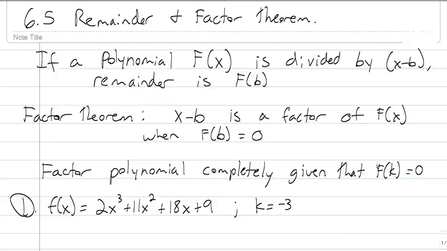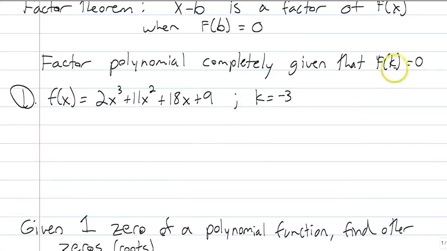Alright? So, let's factor the polynomial completely, given that we know one of the zeros is negative 3. It tells you that the negative 3 is a 0. Why is that important? Because if we divide out that factor, this is the same thing as saying I have a factor of x plus 3. Remember that? The 0 here would be negative 3. So if I'm synthetically dividing by negative 3, you should get a remainder of 0. That's what this is telling you. We have a remainder of 0. So let's see what happens when we factor this.